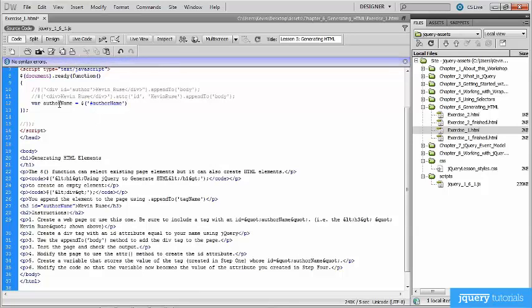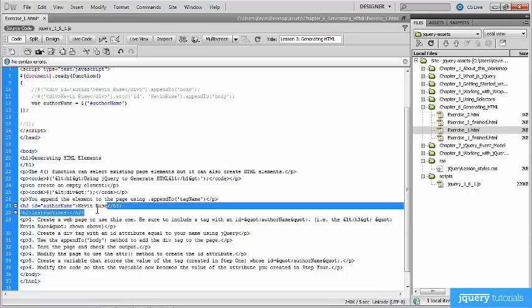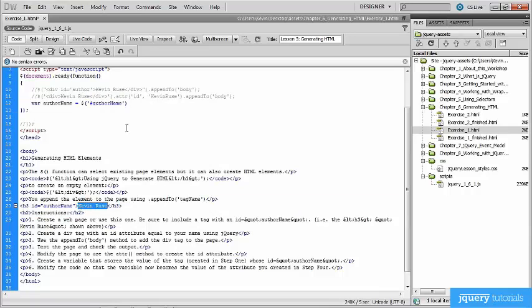But I don't want to leave it like this, because what I'll do here is create this variable called author name, which is fine because that's what we want to do. But the value of author name shouldn't be an object in the DOM, and that's exactly what this points to, the div. And it's not the div I want here, it's the contents of that div, my first and last name. So in order to get the text inside that div, we invoke the text method. So now our variable points to the actual text inside the div element.